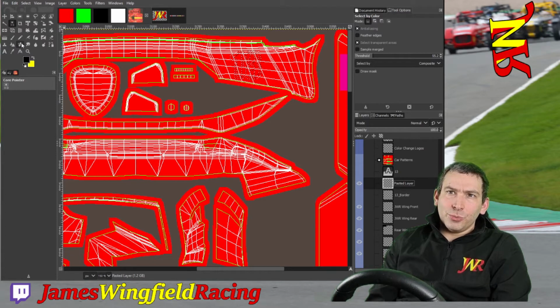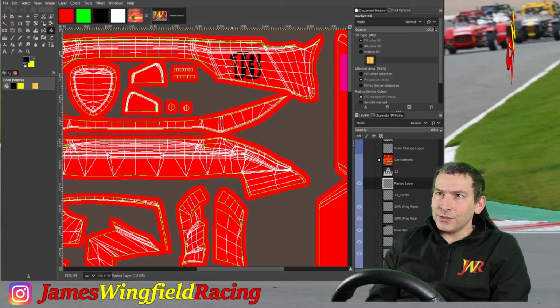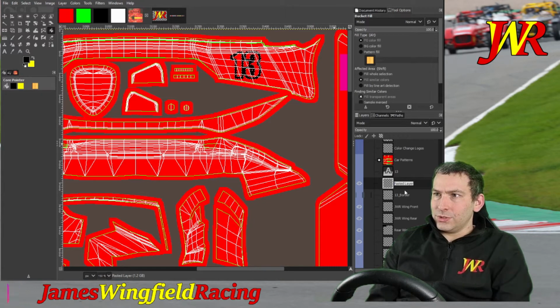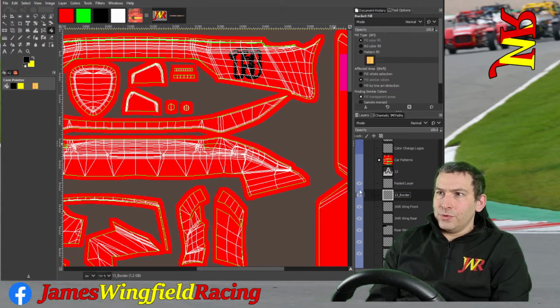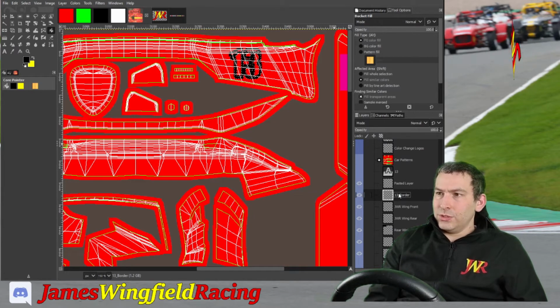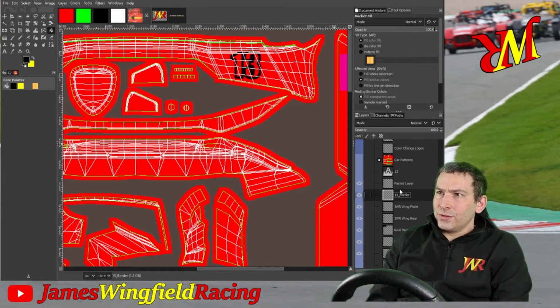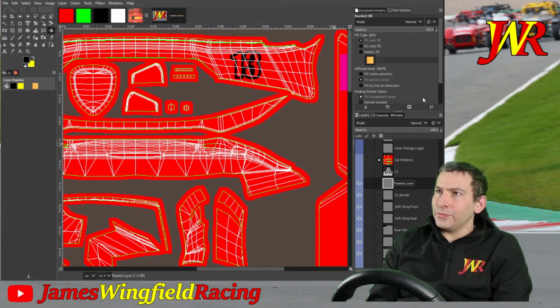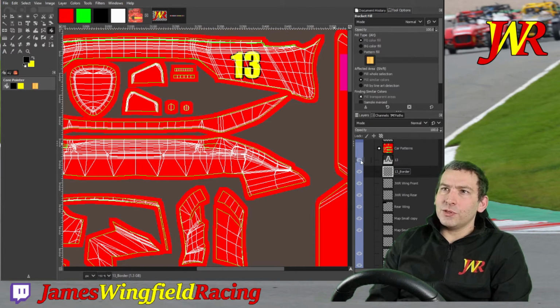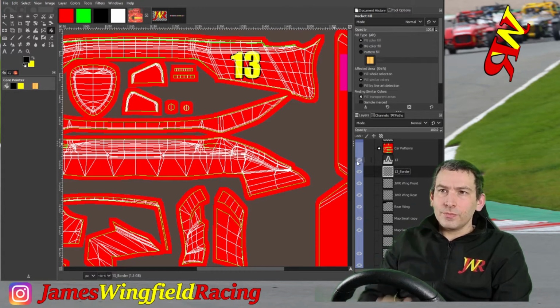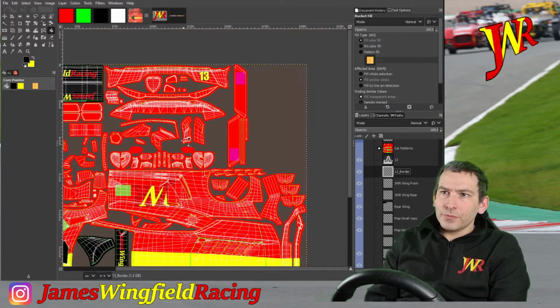So now I've got the border selected and the layer is actually empty, which means if I now fill in that section, that's going to be my 13 border versus the one before, which was there. So I'm now going to select the old one, delete everything that was on that layer, and then I can just merge that one down into the 13 border layer. Turn on the yellow again, and we've got that one done.